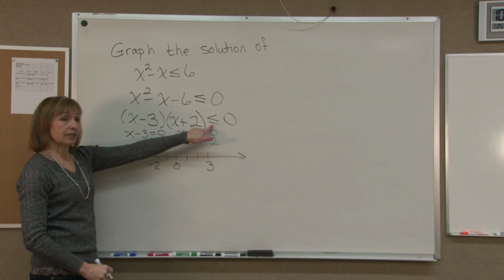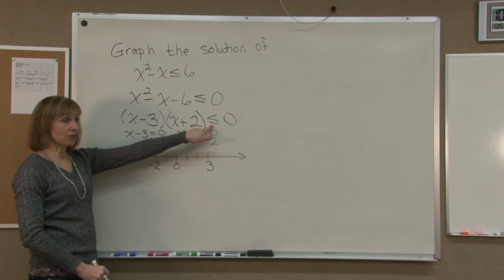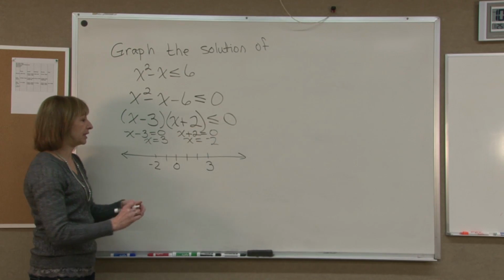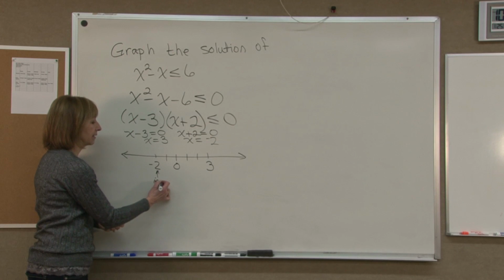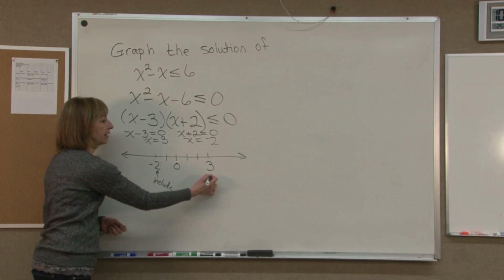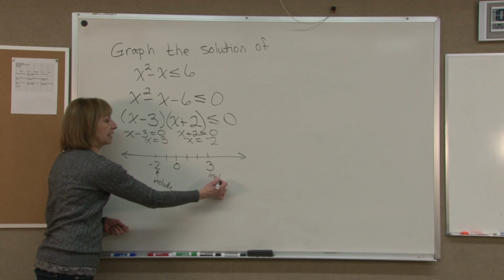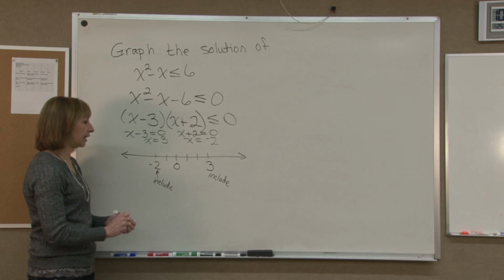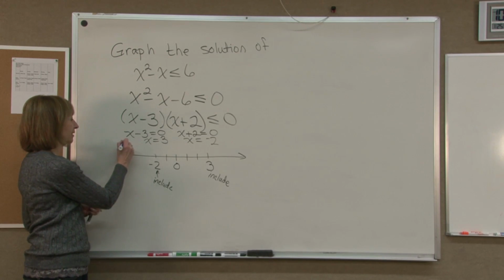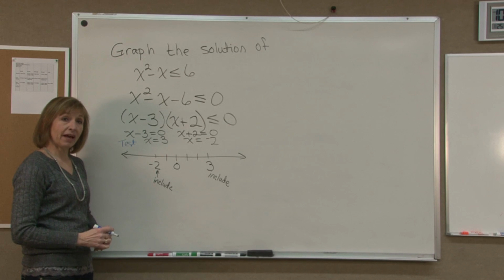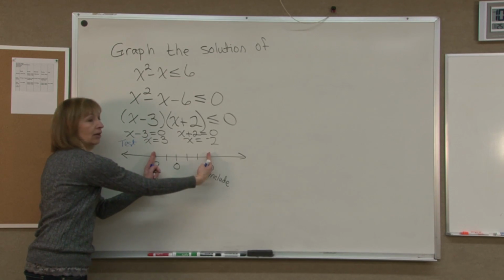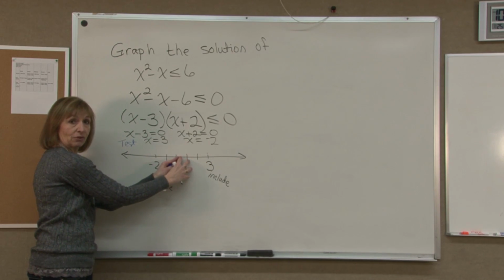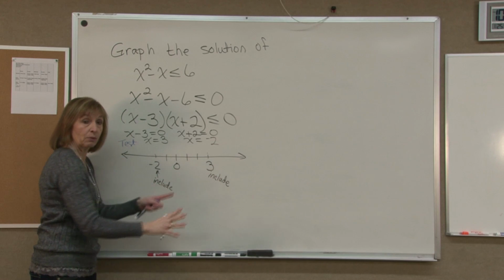When we look at the original inequality, it says or equal to 0. And or equal to 0 means it's okay if the product comes out to be 0. So I know I'm going to include these cutoffs in our solution set once we find out which way the shading goes for where the values of x that make it true are. And then with those cutoffs, we are going to test values of x within the different spans that these cutoffs make on the number line. So I have a span of x's down here, a span of x's between -2 and 3, and then a span of x's bigger than 3 that we want to test.